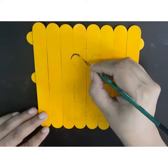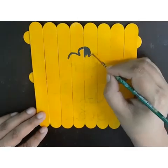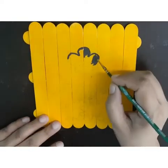So now on my first coaster, I draw with a pencil what I wanted to paint, and now I'm painting it with a grey color. I'm using a 0 number brush. You can use 00 as per your wish.